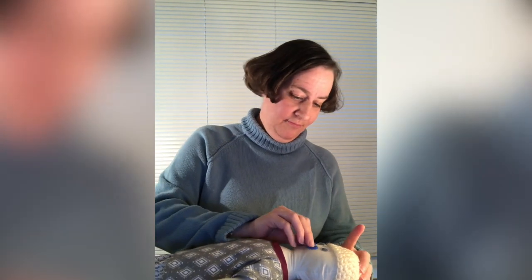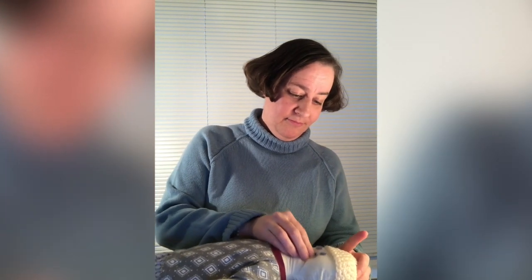What do y'all think she needs if she wants to smell? Did you say a nose? Let's give her a nose. I'm going to use a heart sticker, but you guys can use a button. You can draw one with a marker. You might want to use stickers. You can use whatever you want. When you put her nose on, she's going to look like that.